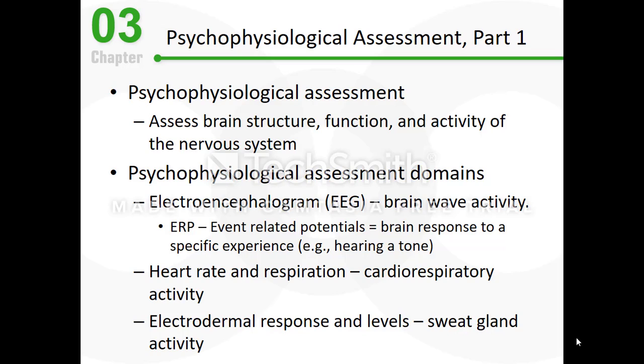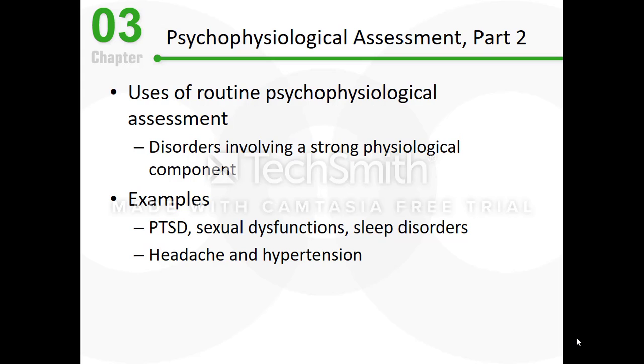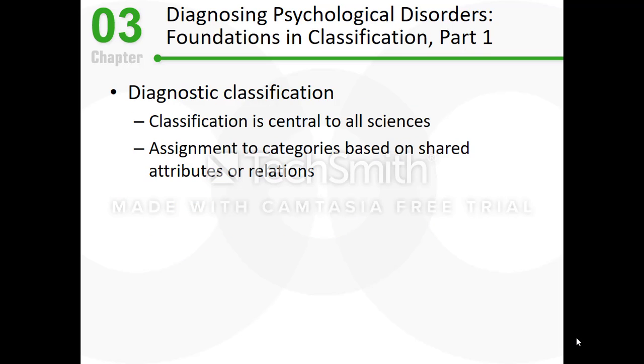But then again, we also have to question the validity and reliability, and how that information is actually going to be used. There are lots of pathologies that have a very, very strong physiological component, such as PTSD, sexual dysfunction, sleep disorders, hypertension. So those assessment tools become very valuable in those circumstances.